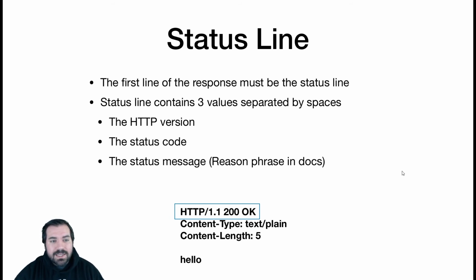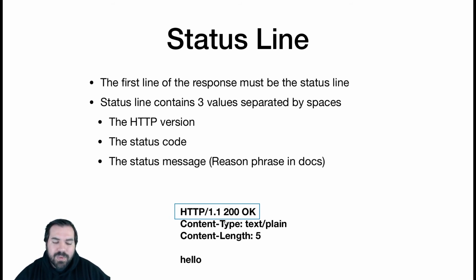For a response, the first thing you're going to send is the status line. What's the status of this response? What happened while this was being processed? This is going to be 3 values, just like the request line, but the values are in a little bit different order. First is the HTTP version. Again, always HTTP/1.1 in this course. So you should always have HTTP/1.1 and then a space. That's always going to be the start of your response. That's always the very first thing that your response sends.